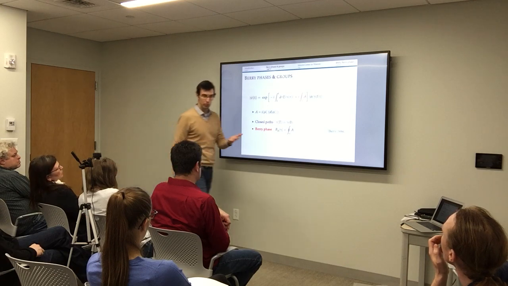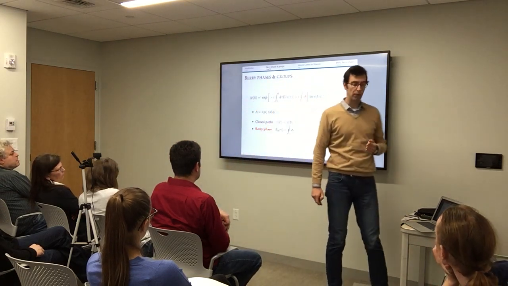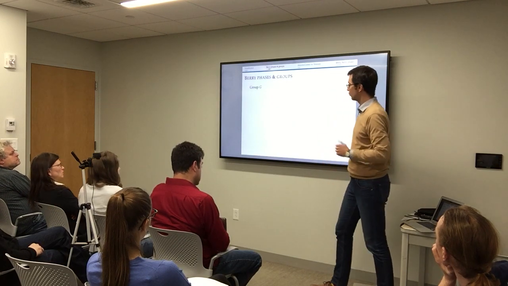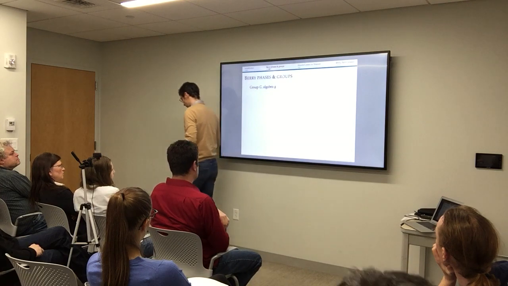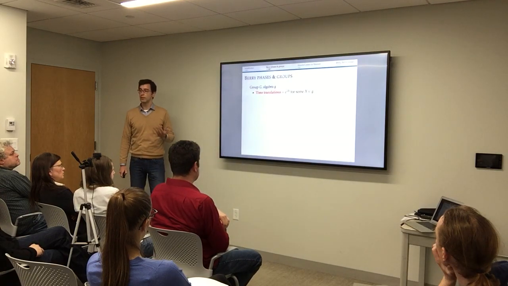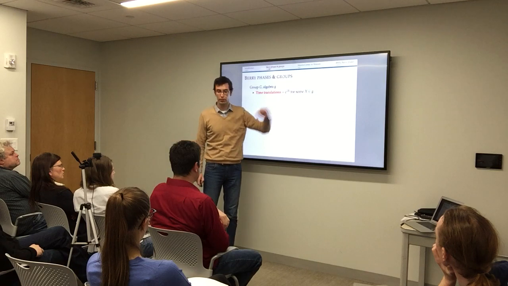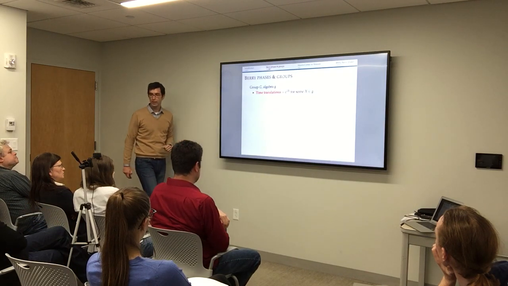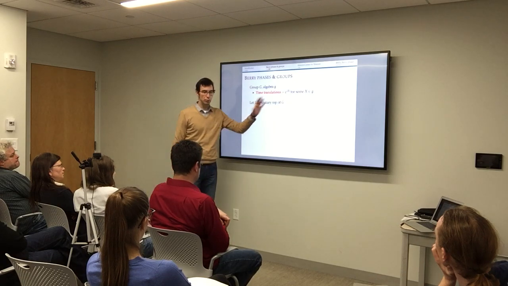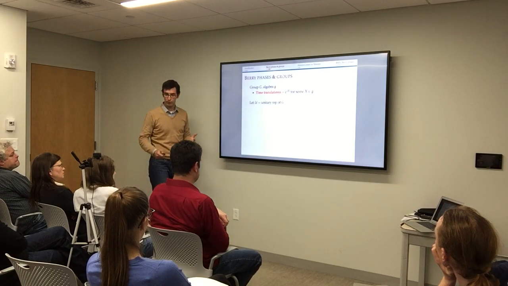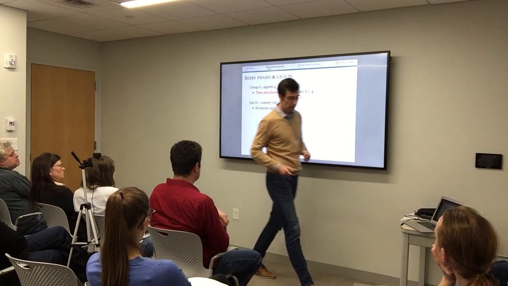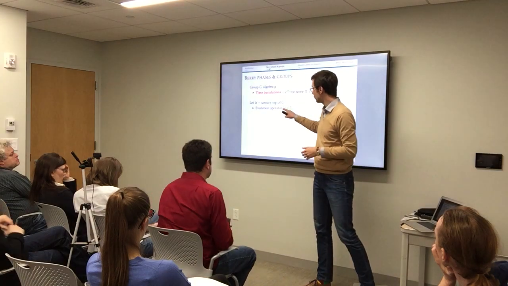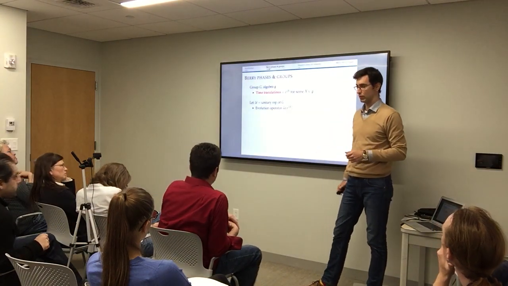So Berry phases are the observables I want to consider today, but specifically, I want to consider them in the context of group representations. So suppose you're given a certain symmetry group with the algebra I denote by this letter, and let's assume that the group contains time translations, meaning that there's an element x in the algebra, such that exponentials of x are interpreted as time translations. Suppose also we're given a certain unitary representation of the symmetry group. This representation acts in a Hilbert space, which you can think of as the space of states of a quantum mechanical system whose evolution operator is just the representation of time translations.